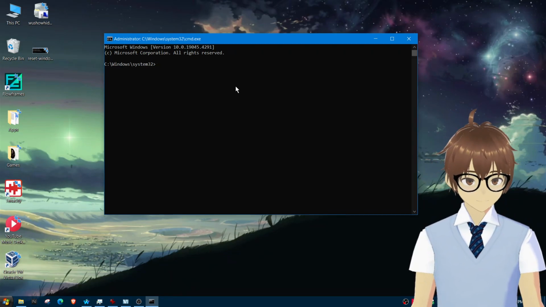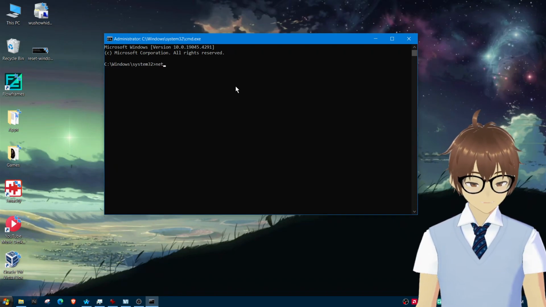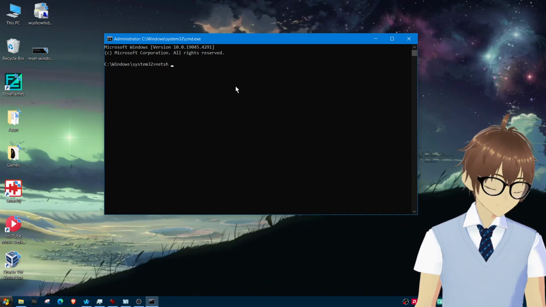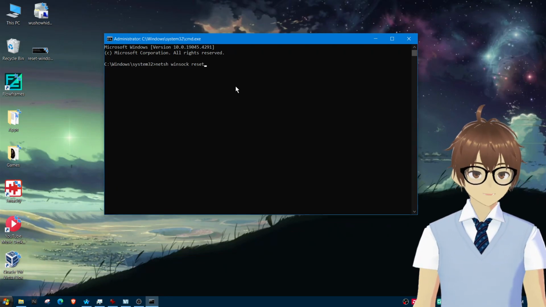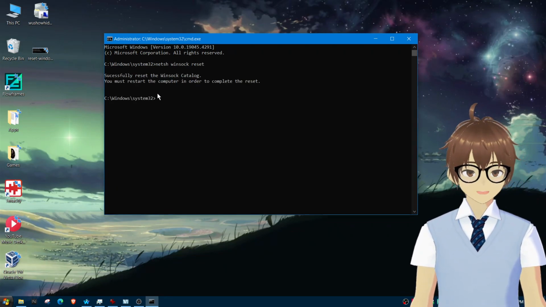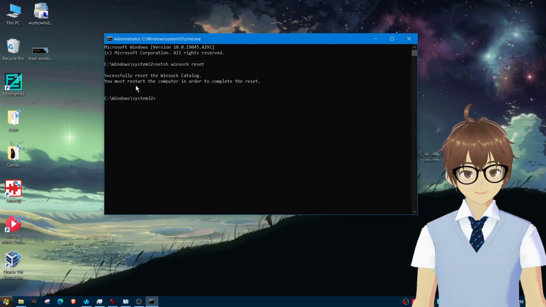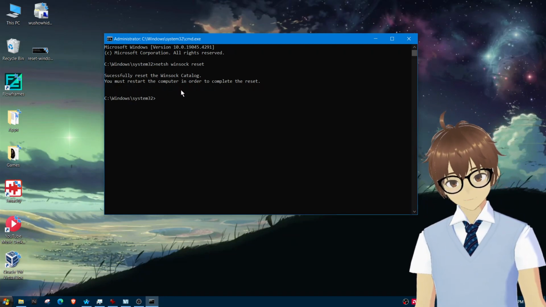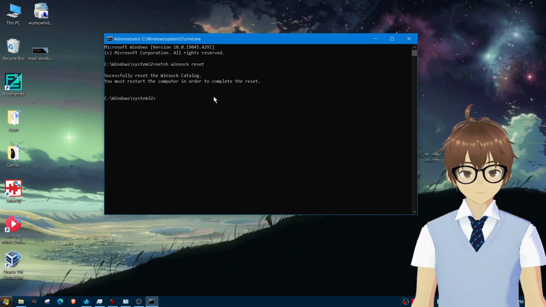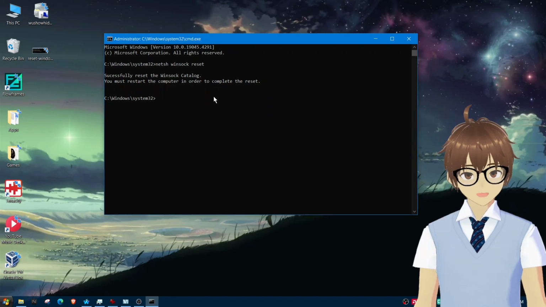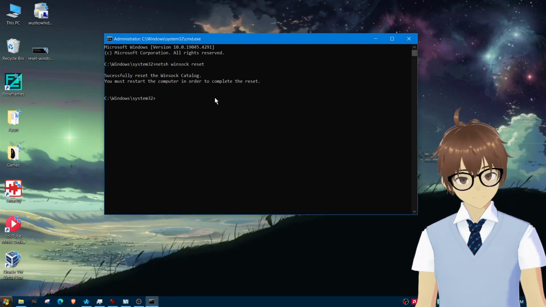So the first thing we need to do is type netsh winsock reset. Press enter, and it says successfully reset the winsock catalog, and then restart if you want to complete the reset. But in this case, because we have the second one, until the fifth one, not going to be that long, so we don't restart.